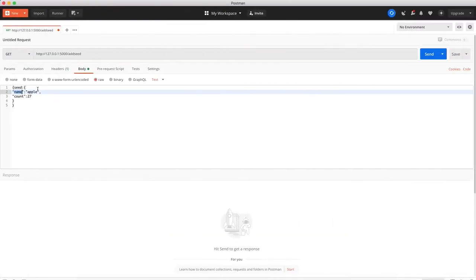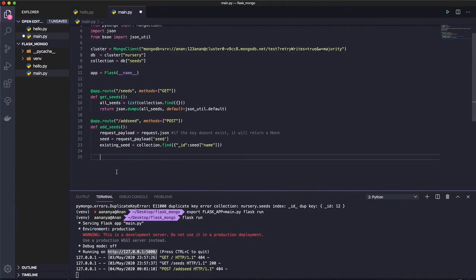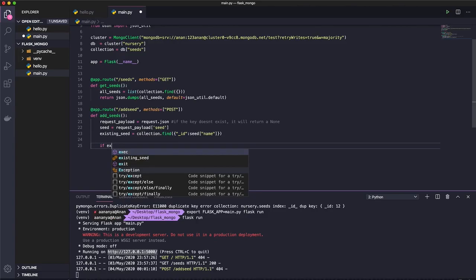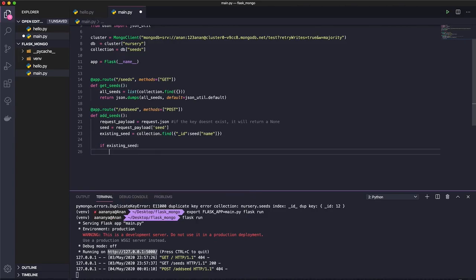If the seed name of apple exists, we'll add to apple. So if existing seed returns something, it will return a list of some things. So we'll do if existing seed, for x seed in existing seeds.